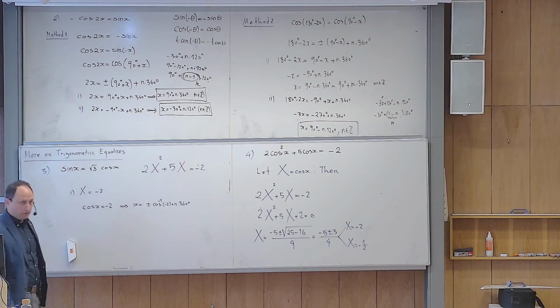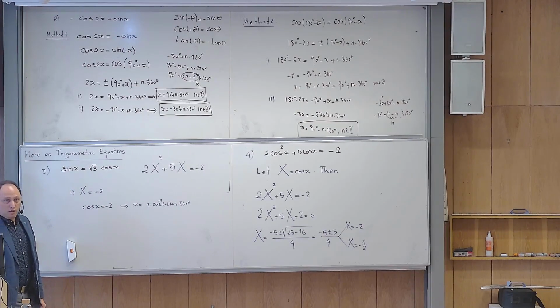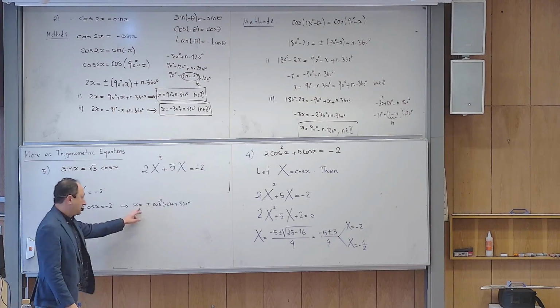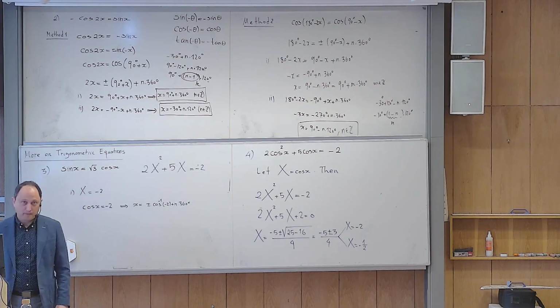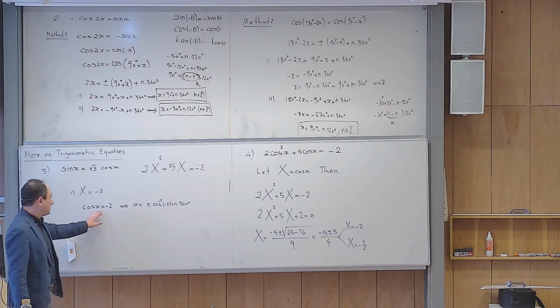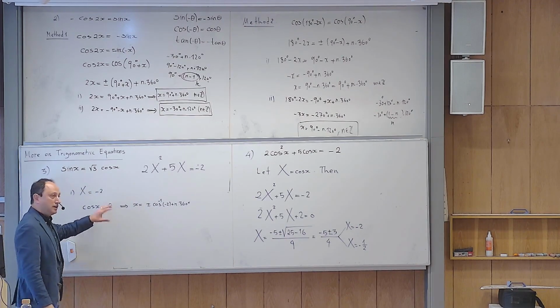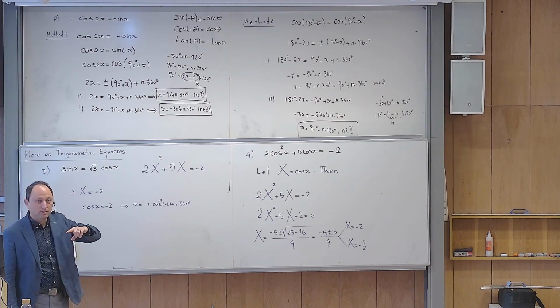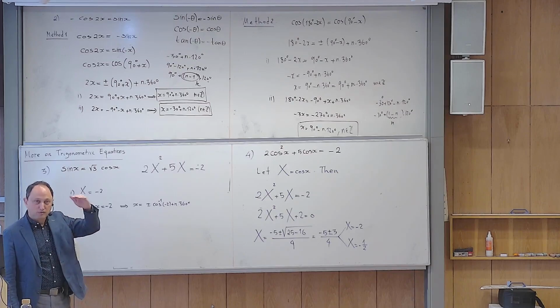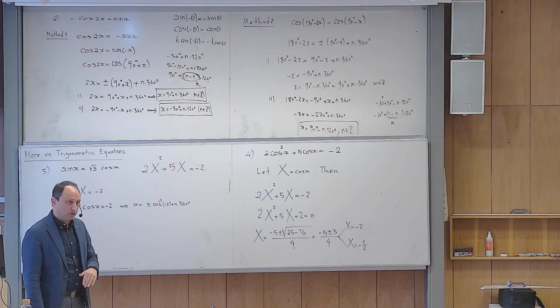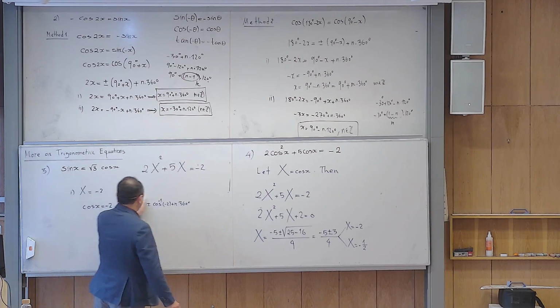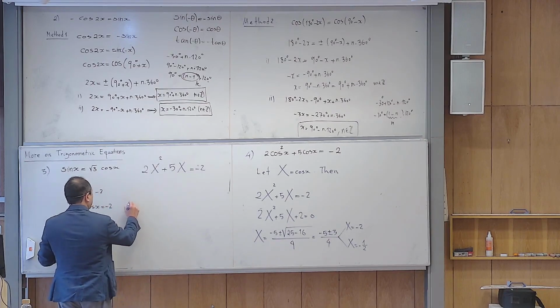But how many of you agree with this? I'm not cheating about the formula. That is the correct formula. But I'm saying this is wrong. Why? Cosine cannot be minus 2. I told you before, cosine and sine are x and y coordinates of the points on the unit circle. Yes? So the maximum value for them is 1. The minimum value for them is minus 1. So cosine cannot go to minus 2. So no solutions.